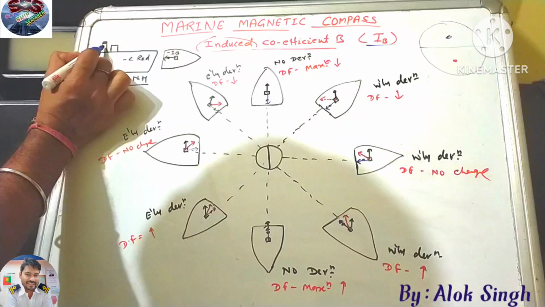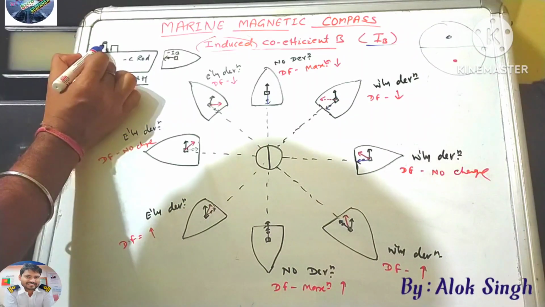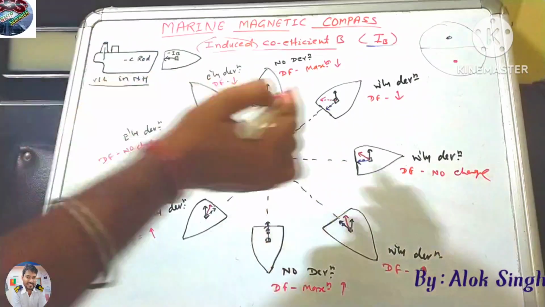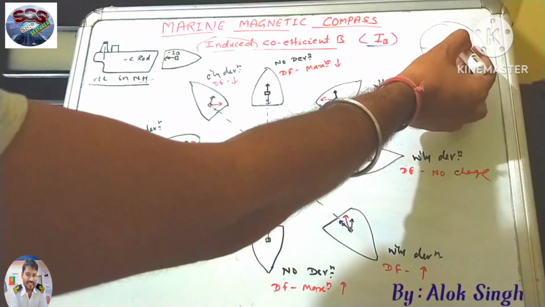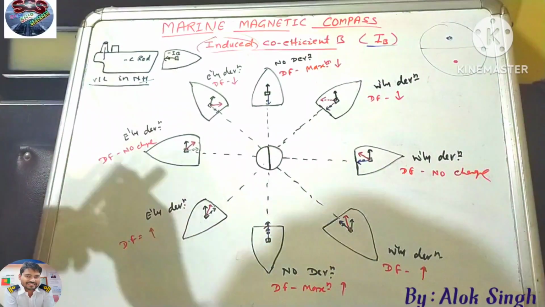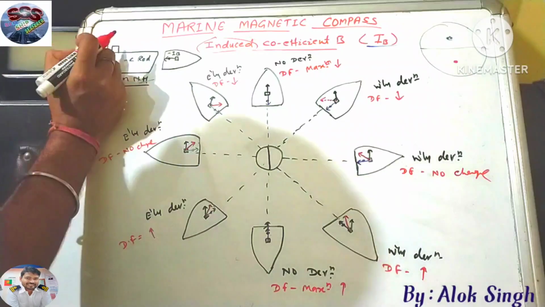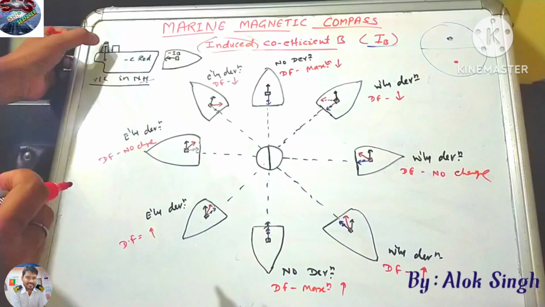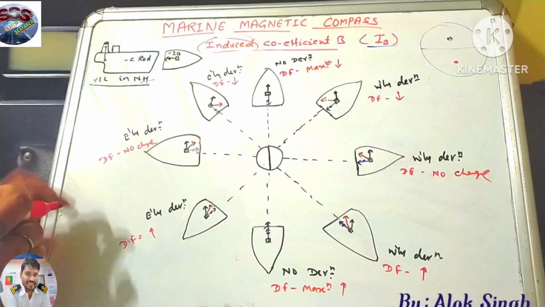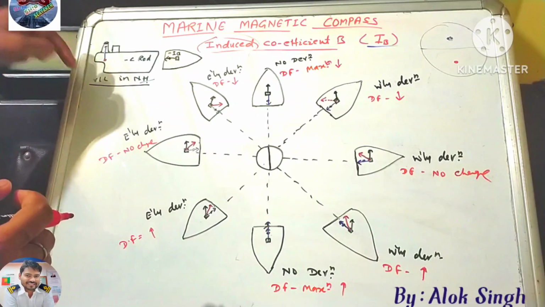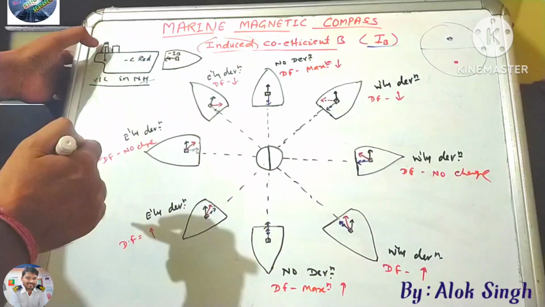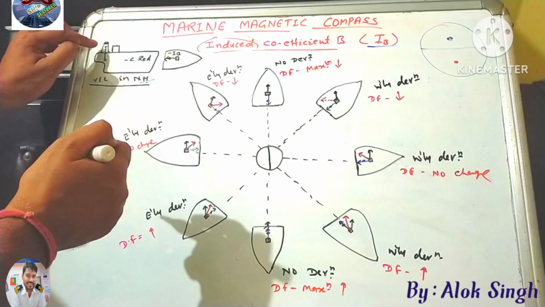So suppose this funnel is continuously like a rod. If you consider this as a rod like this, then since it is in the northern hemisphere, where earth's pole is blue, the pole which will form here will become red at the bottom and blue on the opposite side. So this one becomes red and this one becomes blue. This funnel is acting like a soft iron, in which red is forming at the lower end. If your compass is here, the farther pole is red and the effective pole just near the compass is the blue pole.